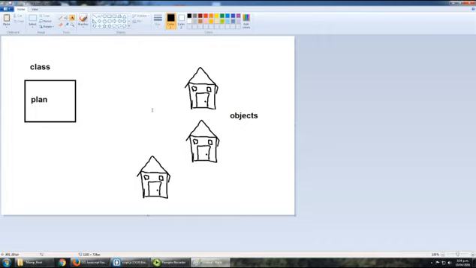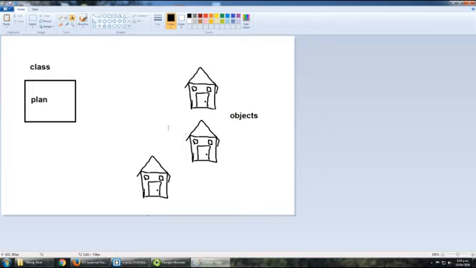So if you remember back to the good old days of 103, when we talked about classes and objects, we had that analogy of building a house, where you first had to plan a house. So you got an architect to plan your house. That was considered a plan because it describes your objects. And then you can create a house from that plan, and each house that you create is the same. And these are all considered objects.